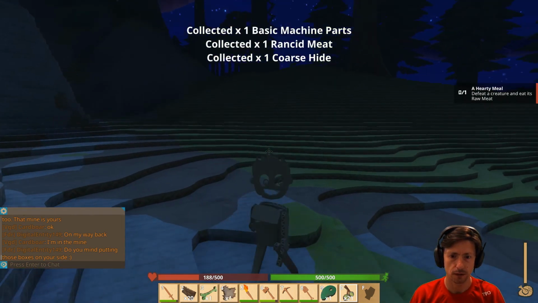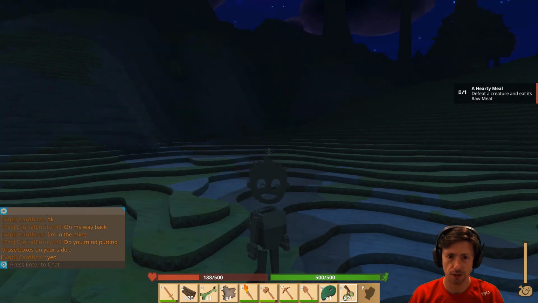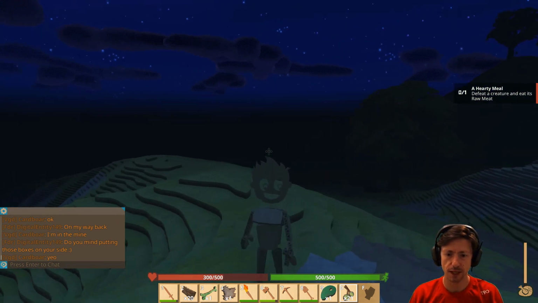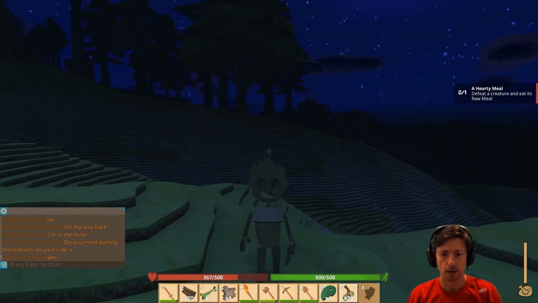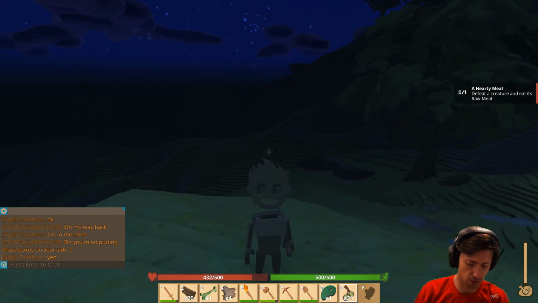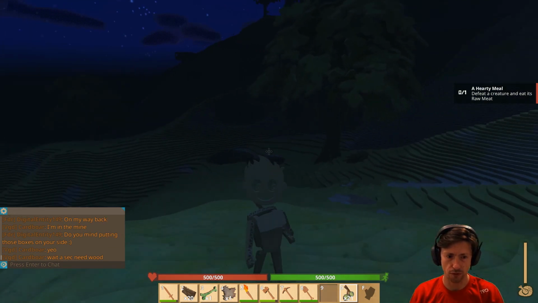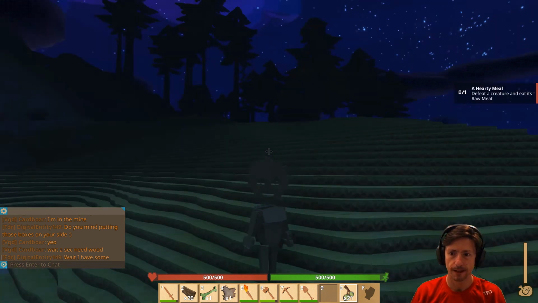Rancid meat. I don't think we can. This is not a creature, this is a monster. So we need to actually kill a real creature. Nature's creature, not some weird monster over here. We are not going to be able to consume any of this. Can be consumed as a last resort. Yeah, we are not in a last resort situation.